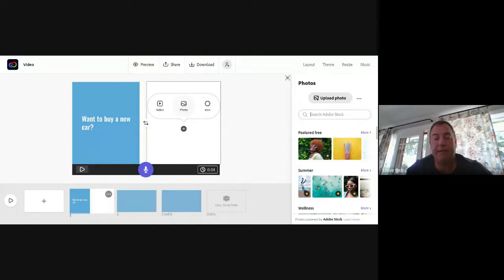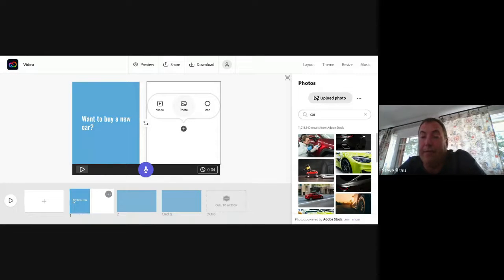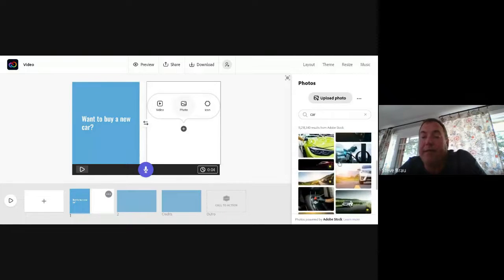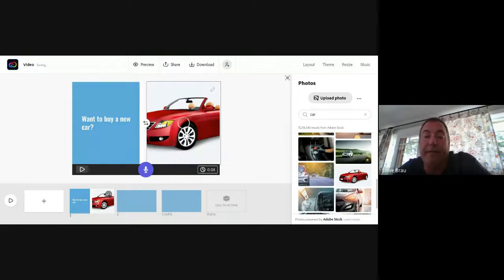You could pick and search, maybe I could pick car, and then I could see what images of cars come up. This would be a free, simple way of choosing a photo that's easy to use, and I could add it quite easily that way.